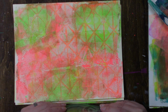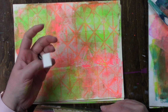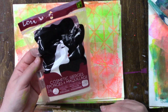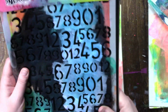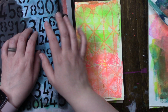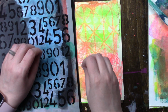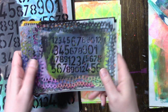So for the next layer, like I said, I'm applying the paint through a stencil with a makeup wedge, and I just get them at the dollar store. Okay, $1.25, and you get 28. And I'm still choosing stencils that are fairly big. I'm saving my very last layer of stencils, which are going to be smaller ones.